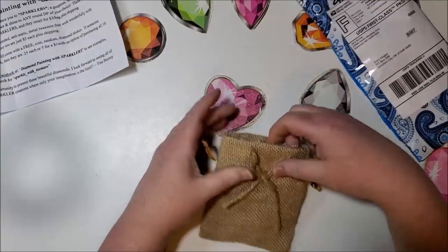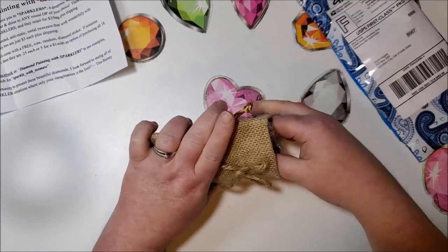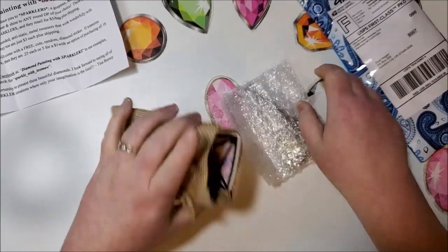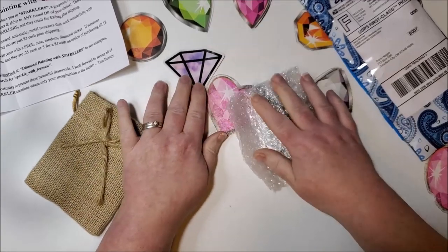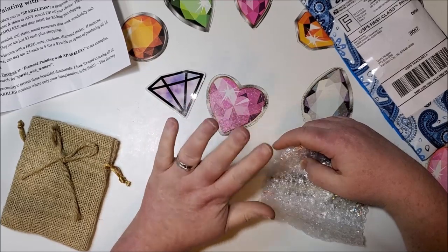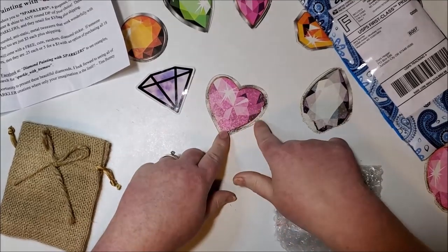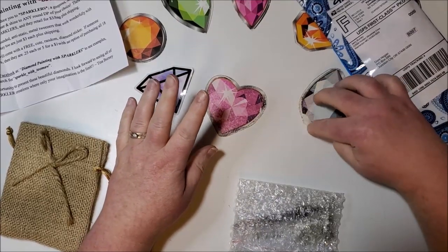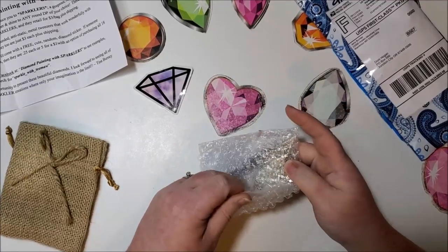Opening my very first package for the very first time — it comes bubble wrapped. There's the sticker she sent me, a cute purple sticker. I would love to put them on my table, but I need to try putting Mod Podge over them to see if that's going to protect them, because as you can see they get worn out and get frayed and ugly. I need to protect them somehow and then I'll redo my table.